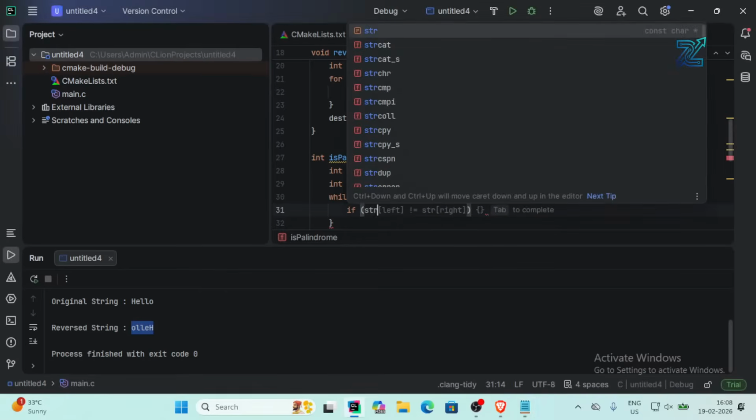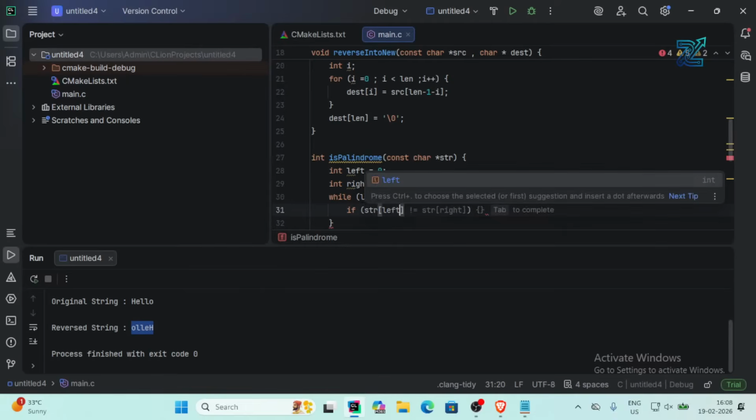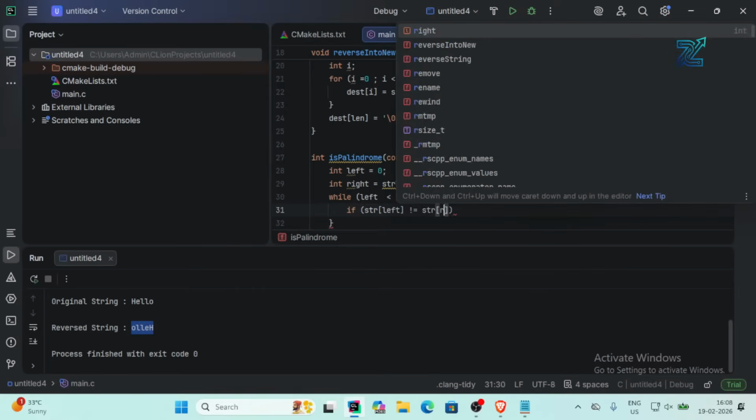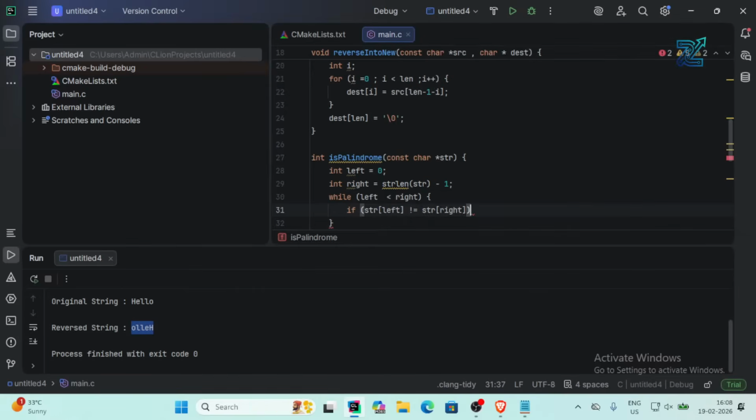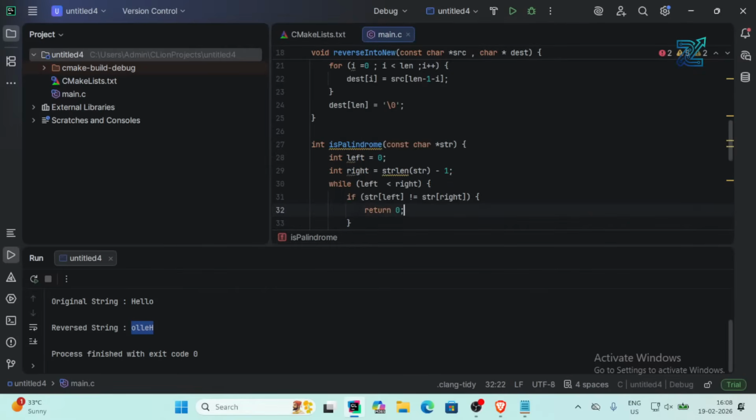So if my current character string of left is not equal to string of right, if they are mismatching, then it is false, it is not a palindrome. So I'll return 0.